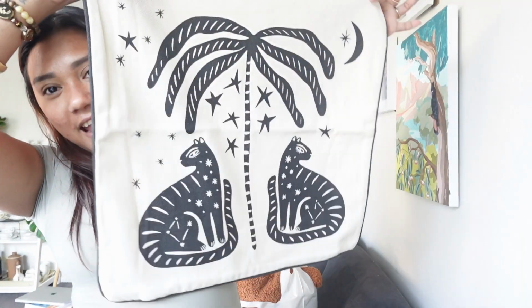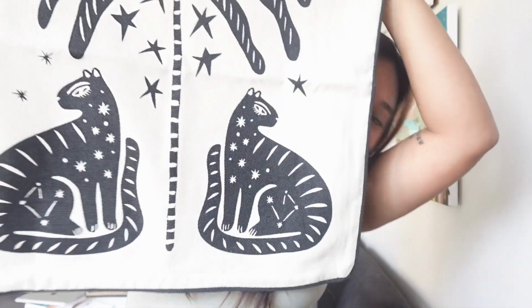And then the last but not the least is, I think, my most favorite one that I got from H&M. This one was a bit of a splurge as well. It's recycled cotton and it's for $23, but look at the print. It has cats. That's why I really wanted it, and it was the only one left as well. I was supposed to just get those first two, but when I saw the cat print in the front, I really wanted it. And so I got it. So I spent around $58 at H&M for these three.